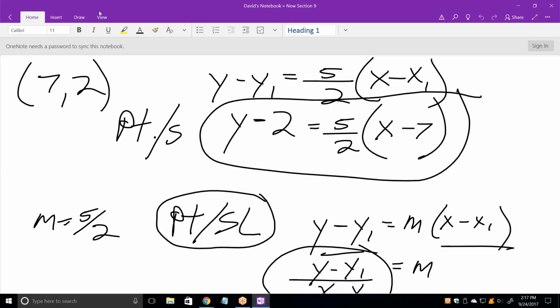If we were to do anything with that, like try to put it into slope-intercept format, y equals mx plus b, we'd be doing unnecessary work. Especially since they asked for the point slope format, right? Yep. Well, this is point slope format. You do not simplify this in point slope format. That's it.